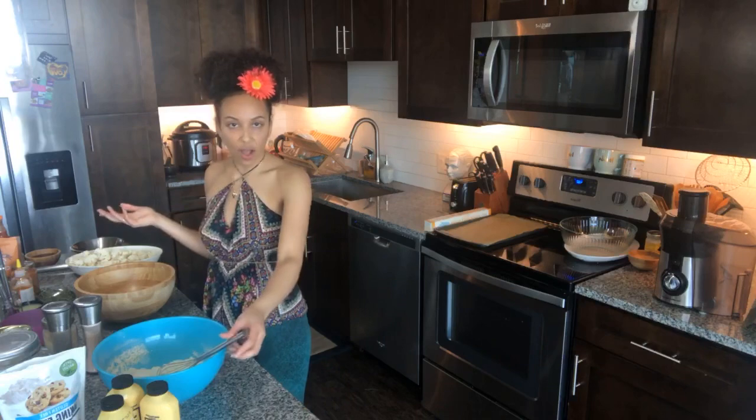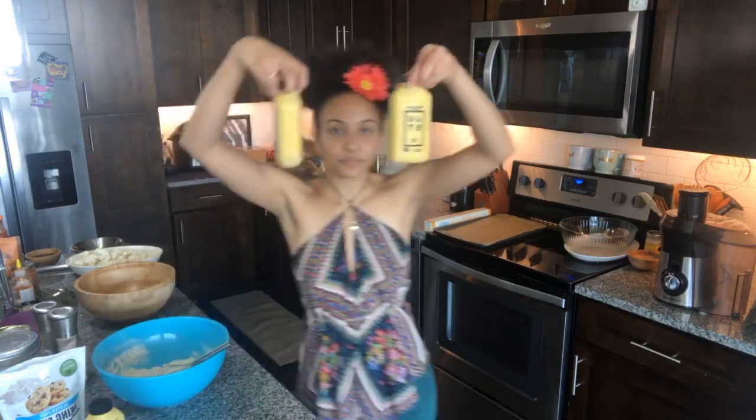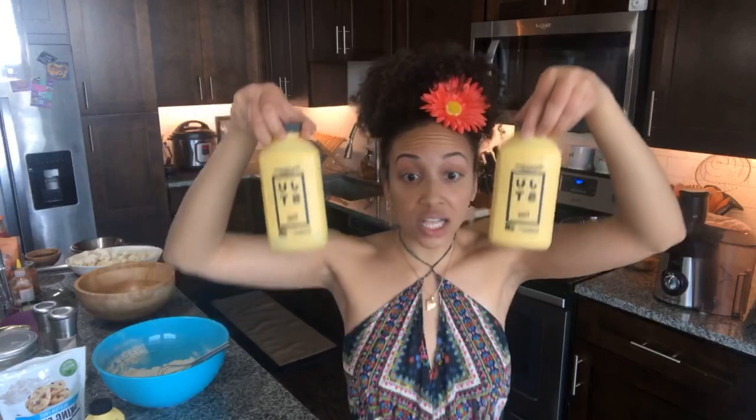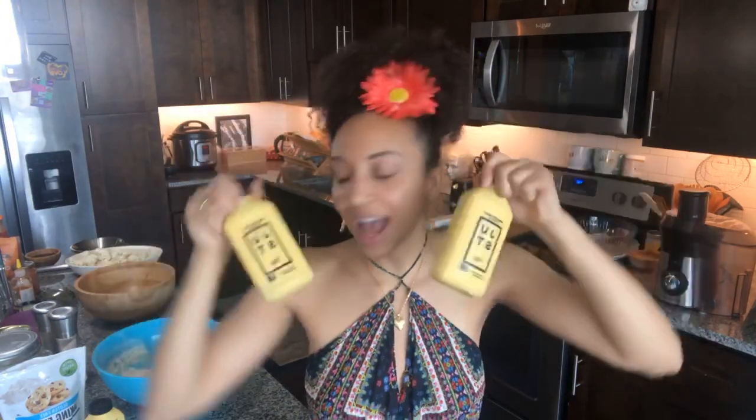The next thing, this is obviously very simple. All you have to do, get yourself some vegan egg. I'm using Just Egg. I don't know if y'all saw my recipe for my stuffed French toast in a mug. Stuffed French toast in a mug I made with this Just Egg. And we're gonna be using this in our recipe as well.